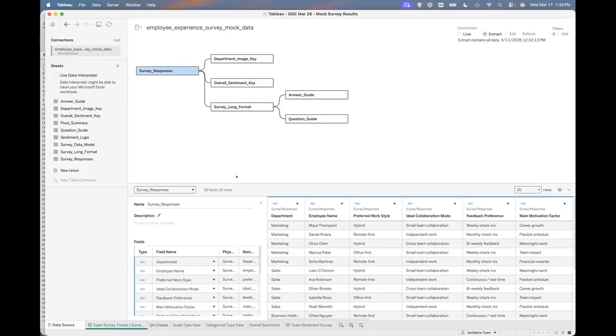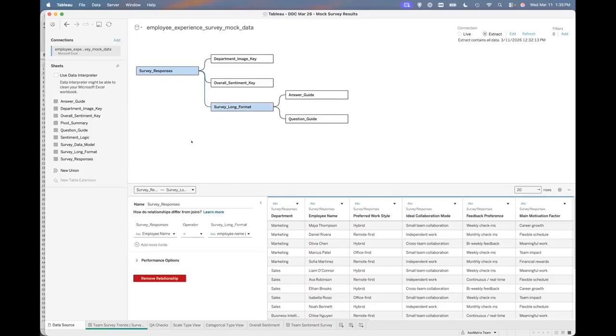And do you want to check this question in chat? Do you use the wide format data in Tableau, given that you already have the long format? I'm not sure that I understand. Okay, so are you connecting on what that question is asking? Or Helen, do you want to elaborate? Okay, so the question is, why do you need both the wide and the long?